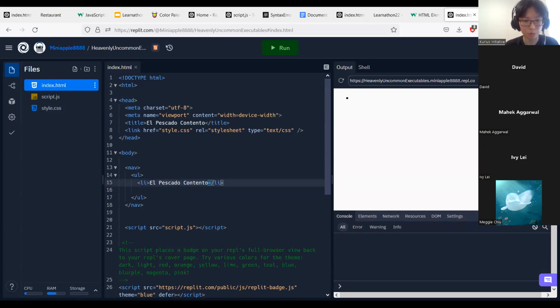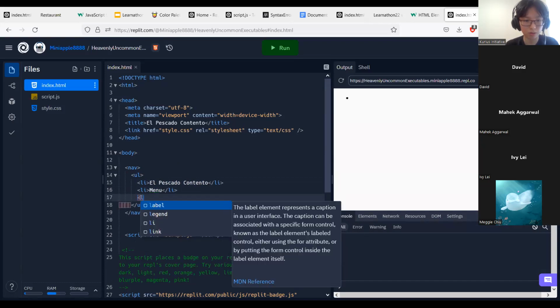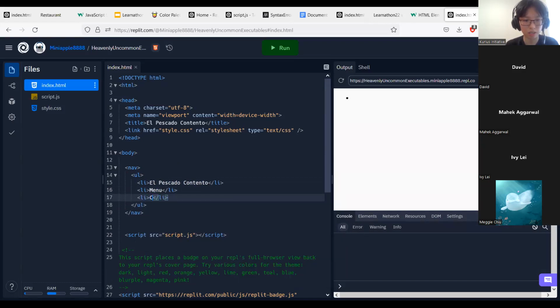Suppose this is a list of links: menu, and then checkout. So when we run this, we see there's a list of elements.